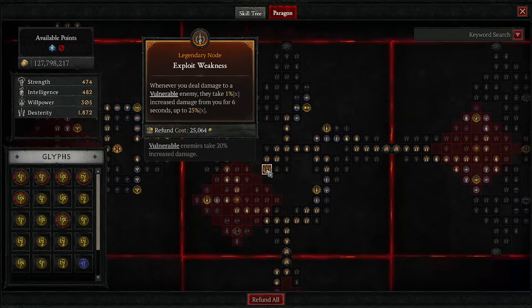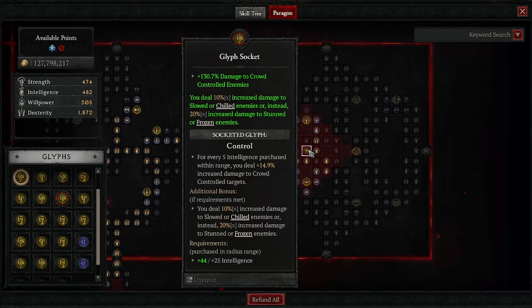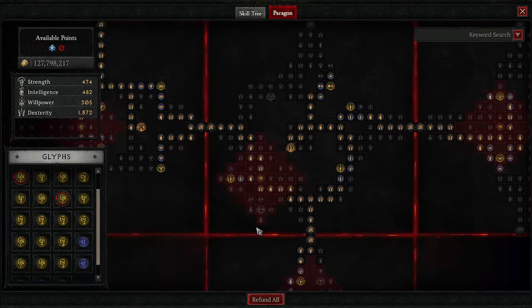Exploit Weakness: whenever you deal damage to a vulnerable enemy, they take increased damage from you. This is all the time. So make sure you get that. It's a good early one to get. Then we will go over here to activate the Control glyph. You deal increased damage to chilled or frozen enemies, so it's going to be all the time because of the way our gear is set up. I'll talk about that in a moment. Again, get the nodes that you need. Just make sure you activate the glyphs.